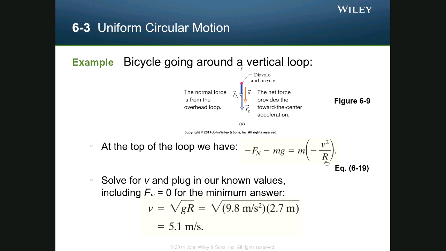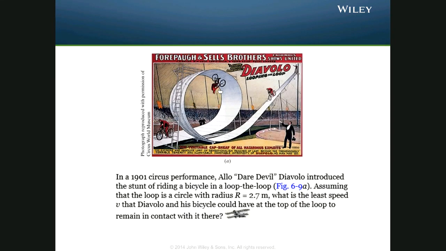But Fn is 0 because when we get to the top of the loop, right? When we get to the top of this loop, we want to know the minimum speed. So what the minimum speed indicates is that at the top of the loop, where we would fall off if we didn't have inertia taking us over to the other side of the loop. So here you go, and you're just about to fall off. And if you were stationary, you would, but he's not stationary, so he keeps going in constant circular motion around the loop.